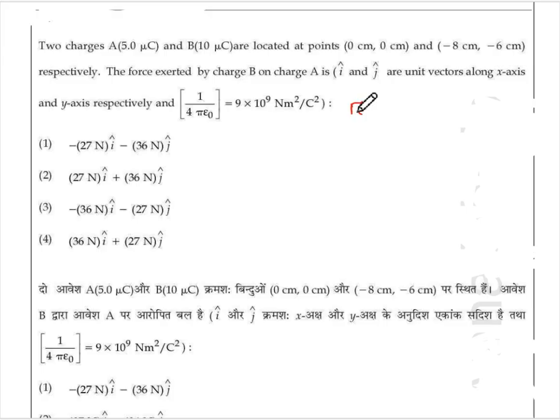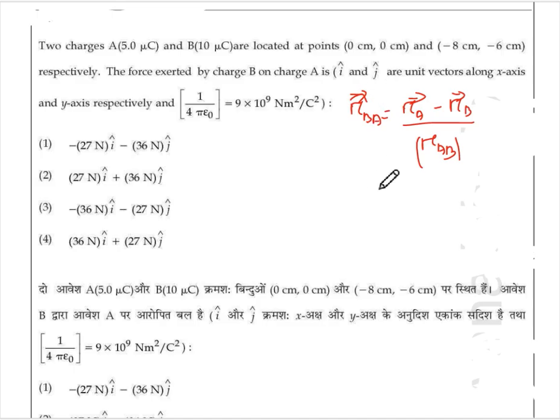So radius vector R, we just find out its R I J cap. If I find B exerts on A, it will be like B A. So it will become R A minus R B. So first find out this, then divide by its magnitude R A B or B A. So we have to find its unit vector. So you have to find its unit vector, then divide by it.